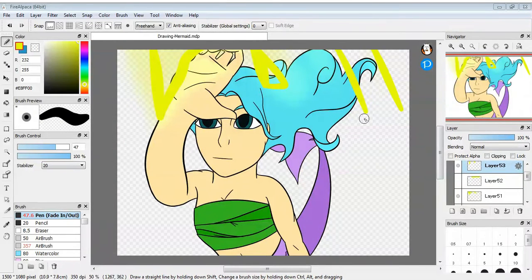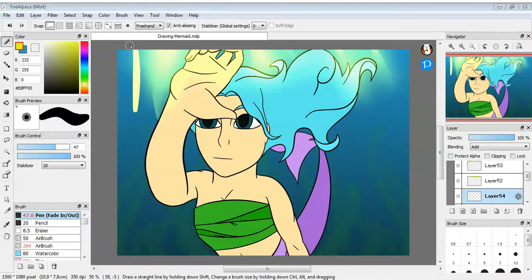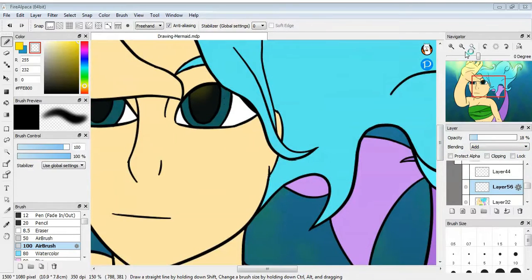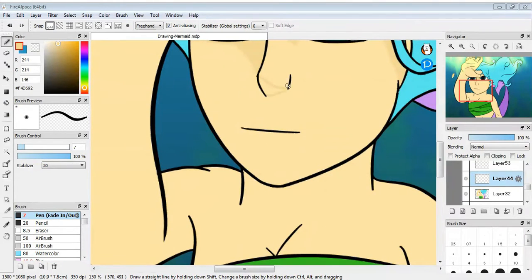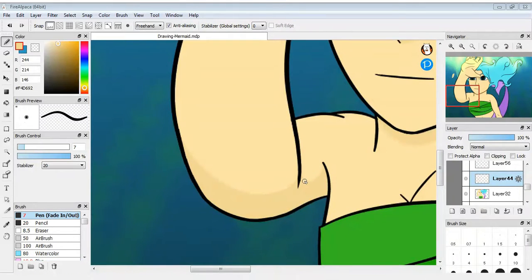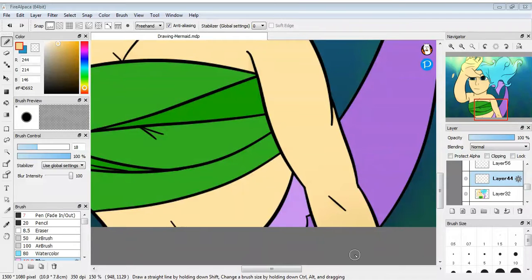One of the things that I decided to change about this picture between the original and the new version was the clothes and color scheme. The original design of her was very much The Little Mermaid inspired. You can clearly tell she has the purple seashells and the green tail. So I wanted to change that to make her look more interesting and unique. But I wasn't really sure what colors to change them to. And I realized that the three main colors of the picture, the blue, purple, and green, actually went really well together. So I didn't want to change them. Then I was thinking, what would her top be? And I thought, well, seaweed is green. What if she had a green top made of seaweed and then her tail was purple? So I liked that idea and decided to keep it.